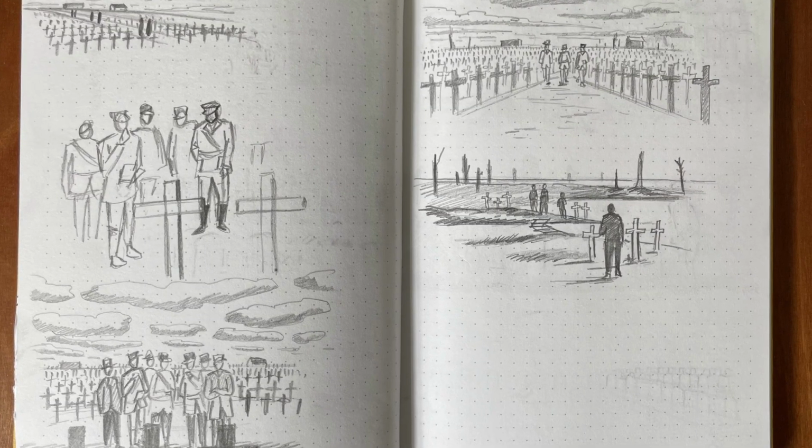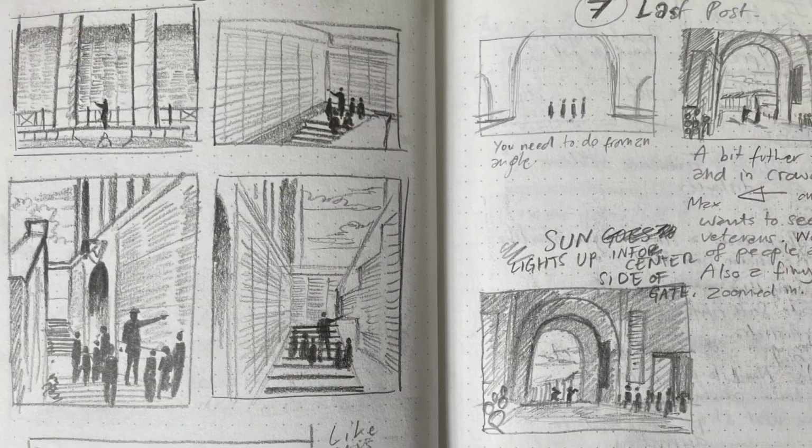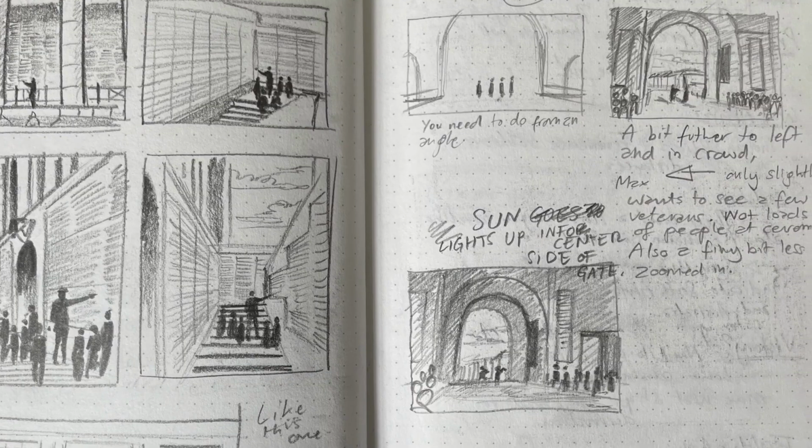The development of the artwork always starts with research, and I did a lot of my own, and I got loads of great research from the Commonwealth War Graves Commission. Then we went out to Ypres and visited a lot of the sites, and did lots of little sketches, little ideas, all in pencil at this point, very loose. After that trip, we came back and discussed 2 different ideas, which route to go down. One was telling the story of an individual, maybe a child that lived in the city at the time. The other was detailing these moments in history. And we went for that one because we felt it had a bit more flexibility.